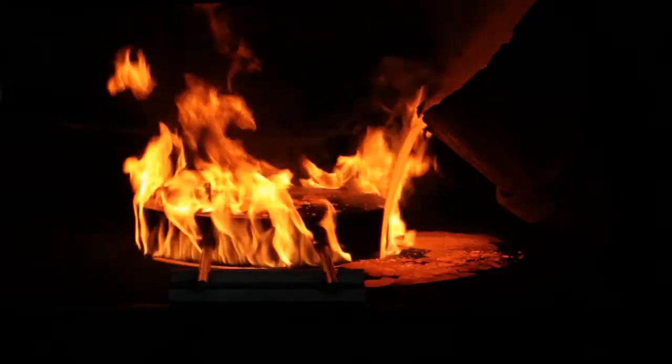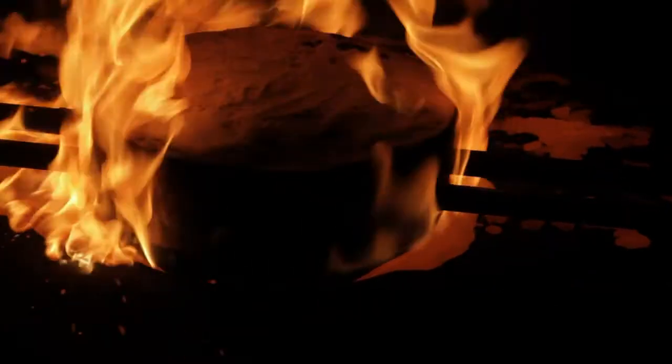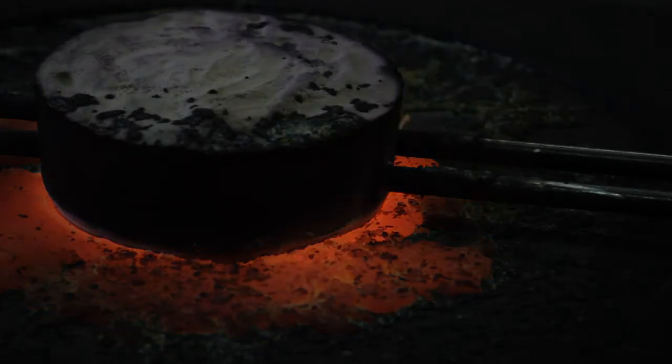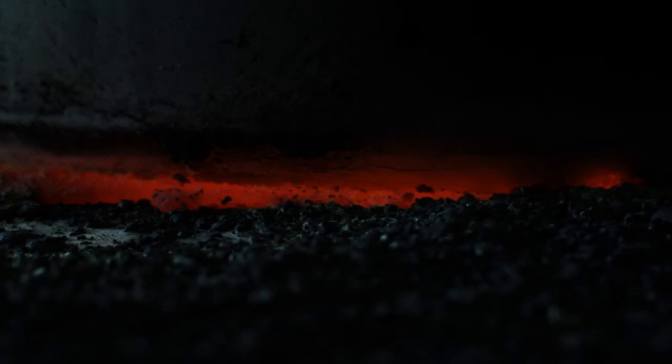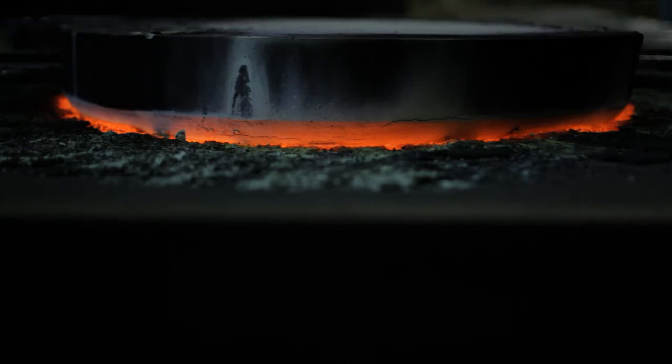The shape of the overspill is different in every iteration. It turns into this very coarse, rough texture, very similar to something volcanic, like a lava, a frozen lava texture. And we intentionally contrast that overspill texture with the texture of the inside of the bowl, which we polish to an almost mirror finish.